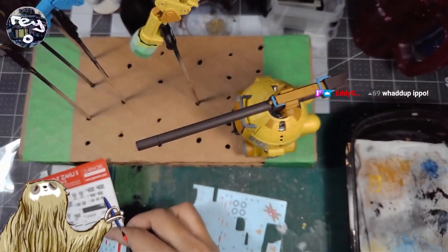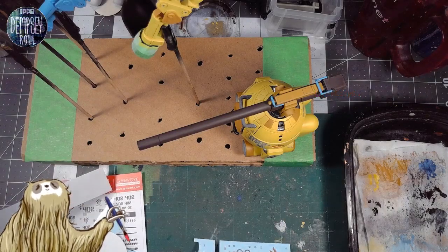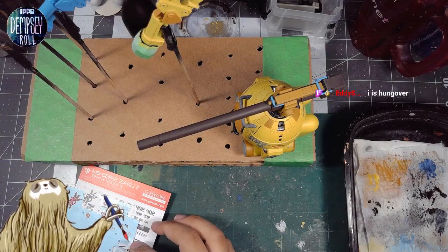We're just looking at some decals that we might use for the ball instead of the ones that have been provided with the kit.